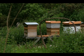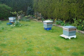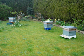So just break the crown board off. And now you can see them building brace comb to fill that gap and basically to glue it all down. So we'll just put him on the roof. Remember, nothing's going on the floor. And we'll just give these a gentle puff of smoke. They are really calm, aren't they? Yeah, well, what can I say?